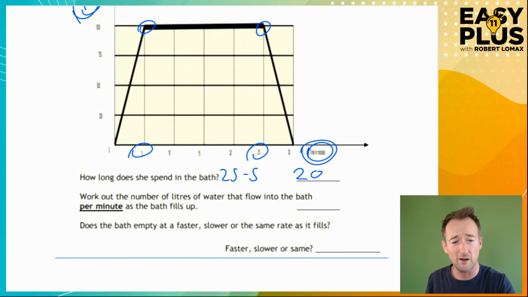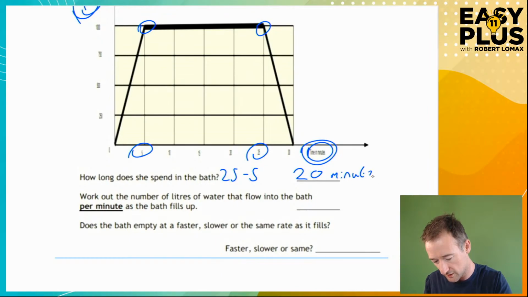Lose a mark, everybody who wrote that, because there are no units given and the question does not say how many minutes. So we do not know. 20 might mean 20 years, for all that the marker can tell. 20 mins, or, because the question says minutes, and the graph does, why not write minutes? It won't cost you very much time. It's unlikely to waste the time that makes a difference between passing and failing.